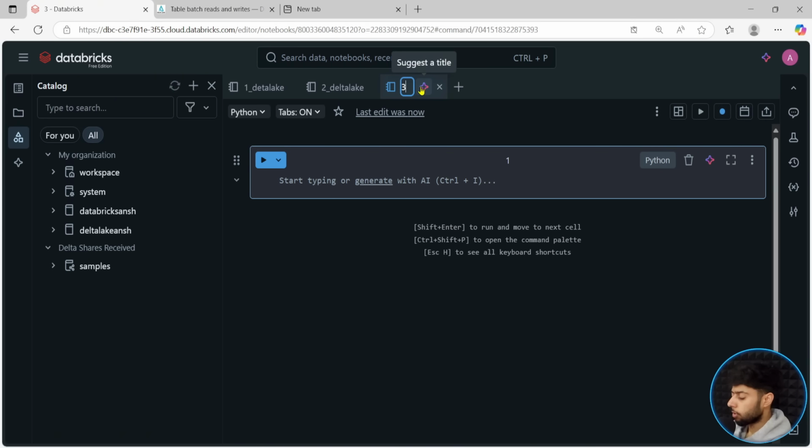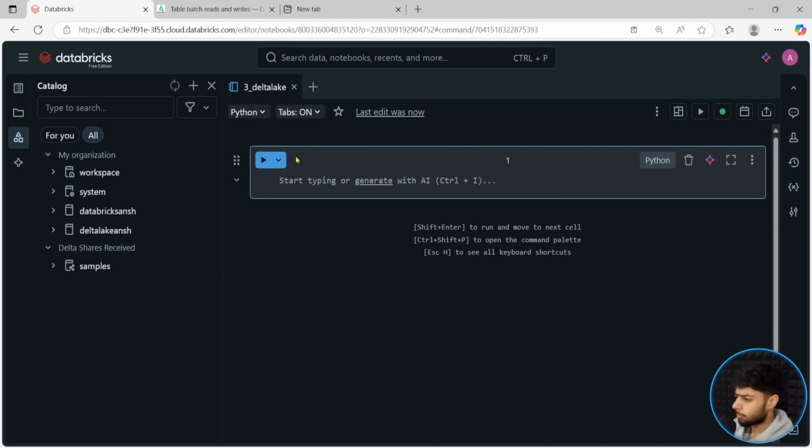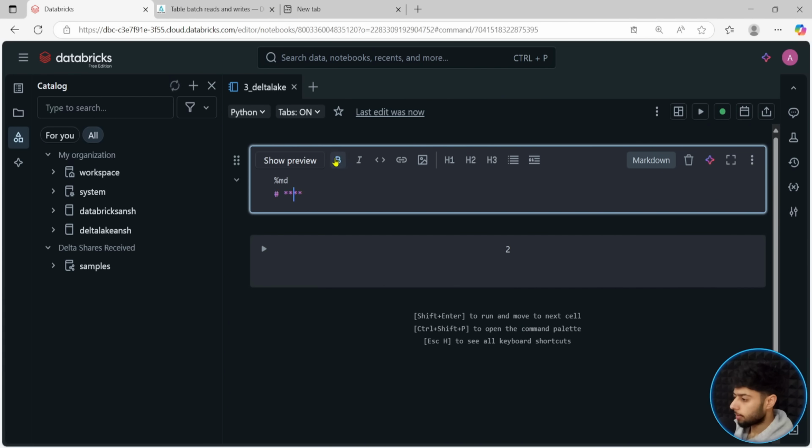It will be better for you to keep it for your notes and everything. So I will simply say Delta Lake, attach it, and I will simply close the other files, or you can say other notebooks, because those are not required. Now let's talk about schema enforcement first of all. Now what is schema enforcement?